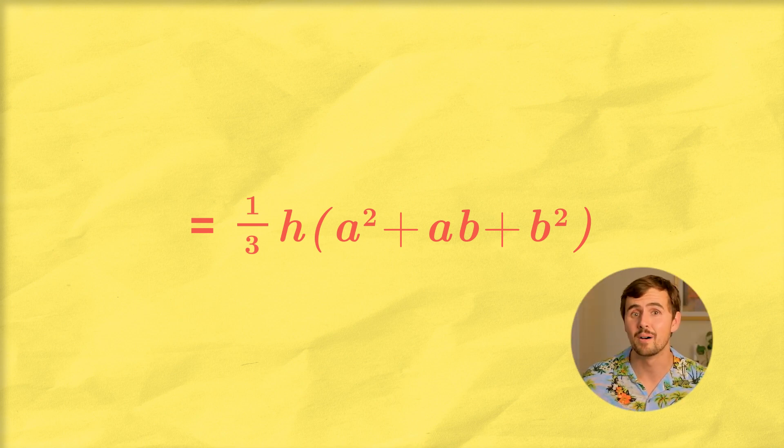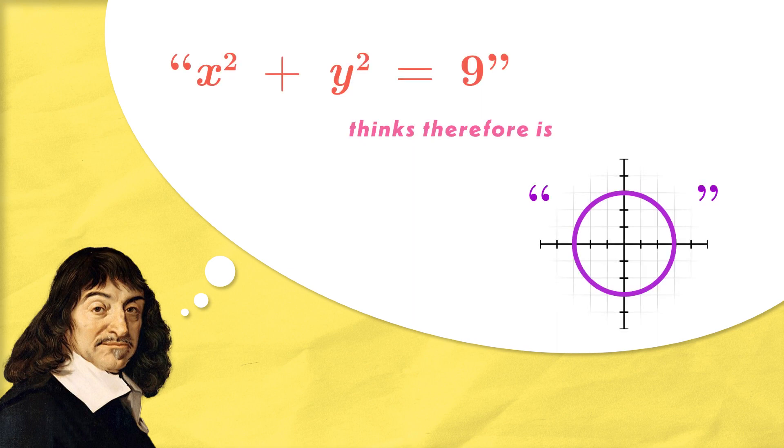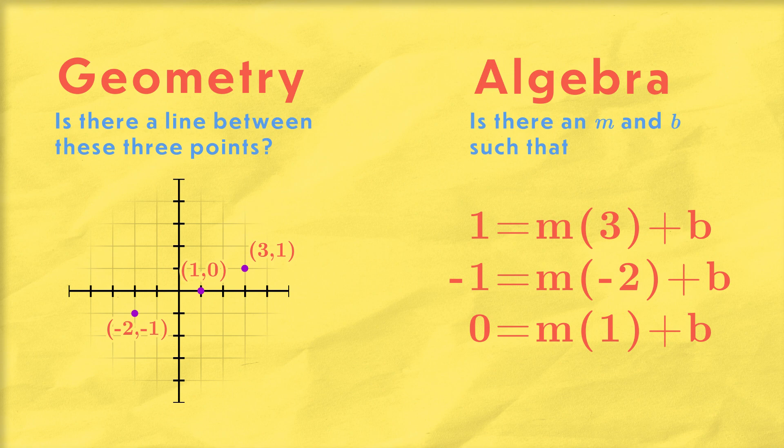So if you believe everything said so far, the ancient Egyptians clearly knew this formula, but they arrived at it from a completely different path. To get a clue as to how, you have to think like they did. The history of math is loosely a sequence of big perspective leaps — each making previously hard problems easy. One giant leap was Descartes realizing algebra and geometry are two sides of the same coin. But back in ancient Egyptian times, even without algebraic manipulations or that perspective shift, they did have one great tool at their disposal: dissection.